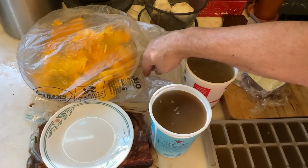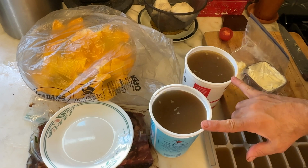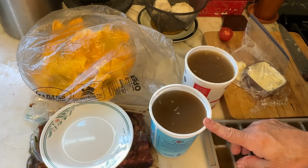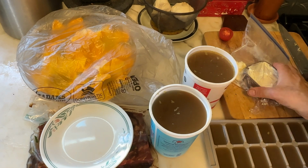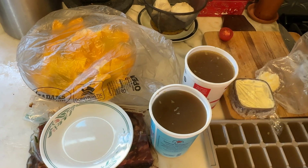Took care of the stock. I got, out of that pot of stock, remember those chicken backs? $1.60. I got 2 quarts. I'll freeze one. I'll hold one for tonight for the risotto. And I got an ice cube tray. These things are great. You saute your broccoli rabe or whatever, you toss in a couple of cubes. Beautiful. And the homemade chive butter, a little regular butter. I've got a freezer full of butter. I'm excited. So that's it.